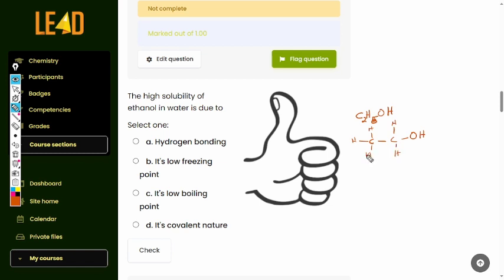Okay. So although ethanol contains covalent bonds, why is it able to dissolve in water that is a polar solvent? The reason is because of the presence of hydrogen bond. So there's hydrogen bond here between O and H. When hydrogen bonds with oxygen, which is highly electronegative, you're going to get a hydrogen bond, and then it gives a partial negative and partial positive sign here. And because of those partial charges, it's able to dissolve in water. So the answer is hydrogen bond, A.